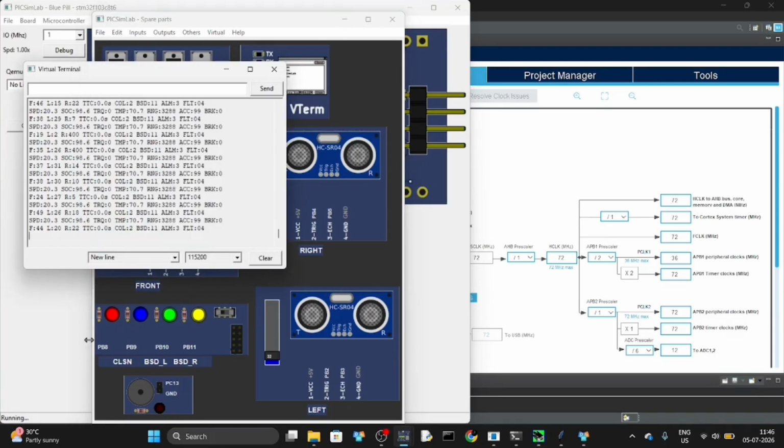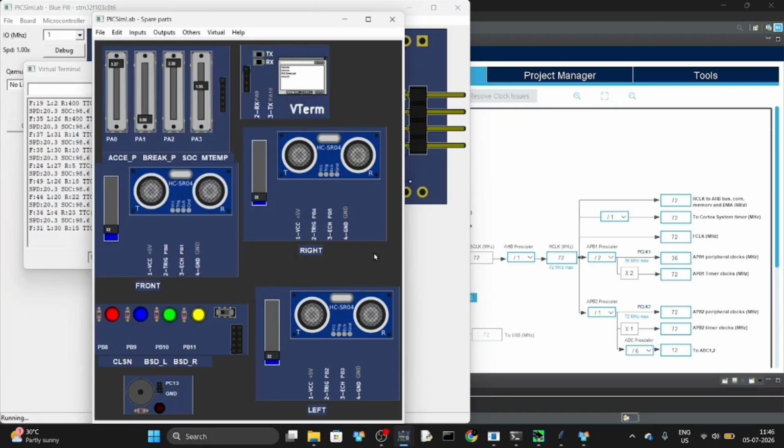So let us see the simulation setup in PICSimLab. Since we don't have physical hardware for this capstone, the entire board is simulated using PICSimLab, running our compiled STM32 firmware exactly as it would on real silicon. Here you can see a virtual STM32 F103C8T6 Blue Pill board, wired up with an ultrasonic sensor and ADC input components.